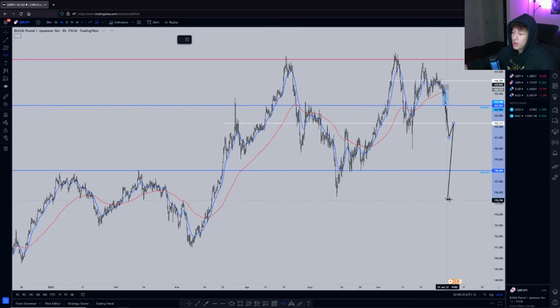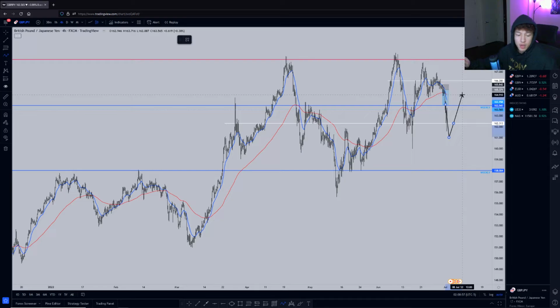Any single time that price gets to one level, it typically likes to tap the next level. Just like right here, we have a massive sell-off followed by a retracement, and notice how we topped our weekly level and we came down to our next weekly level. Notice how we maintained above this weekly level and we went back up to the weekly level. For right here, for example, we broke up above this weekly level and we went almost right up to that daily level, right? Price likes to play ping pong.